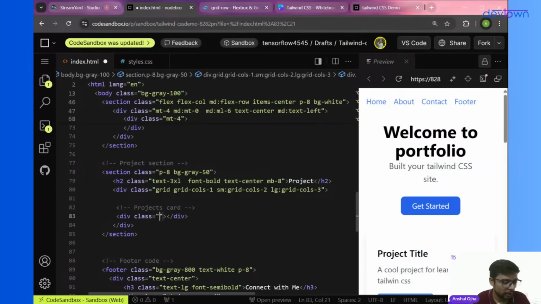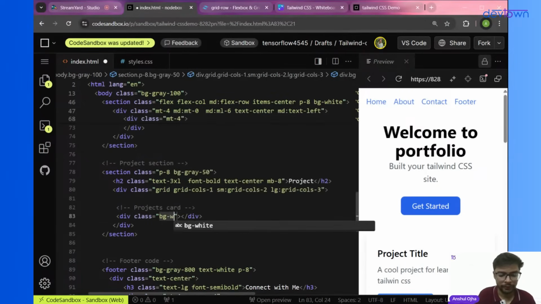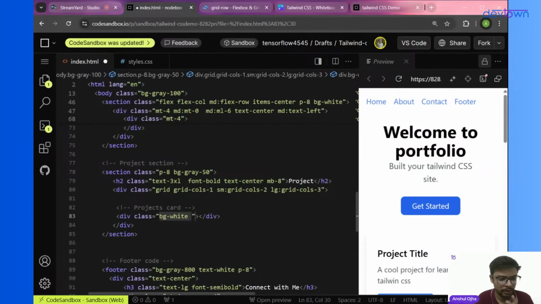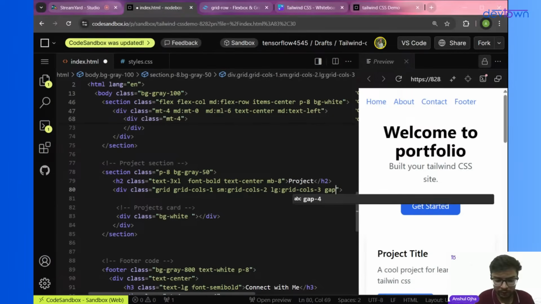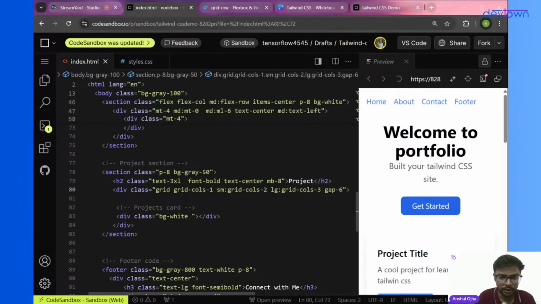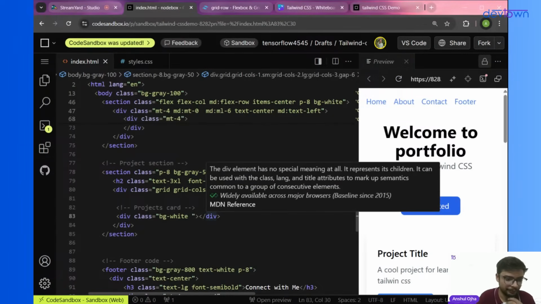Okay, fine. So now I want to create my project card. I will start with the background of white in this case. My project card should have what is the value... it is a percentage of the screen, not px and not rem. We haven't given the gap right now. Yeah, I missed out the gap, so I will give a gap of 6. Okay, background of white. Great.